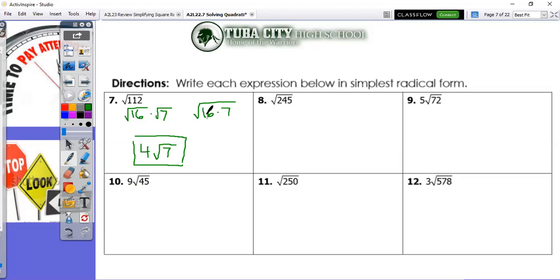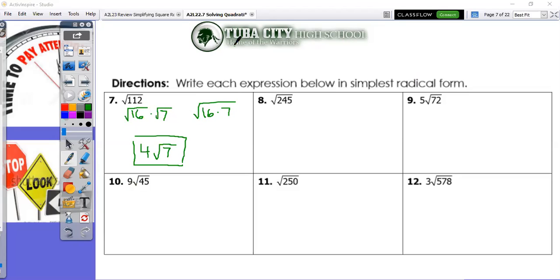And in this one here, we would also just take the square root of 16, which goes outside as 4, leaving 7 on the inside. But I'm going to go with this method here. I think it's a little bit newer. I think that's the more modern method of doing it, I guess. And let's move on to the next one, number 8.